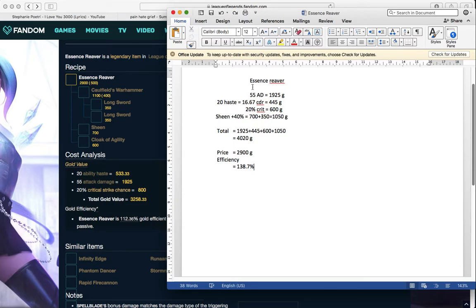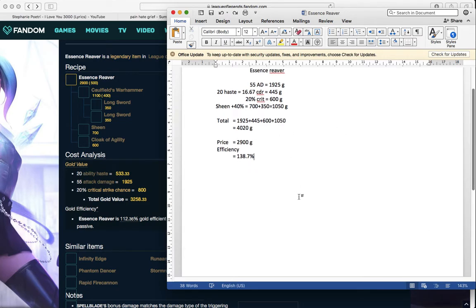And even last patch, I'll just talk about some stories. Even last patch, Essence Reaver had 5 less AD, but it was still overpowered in cost efficiency, because it only loses 145 gold from losing 5 AD, so it's still worth 3,850 gold. And then it was really good, and it was going under the radar despite how strong it is.